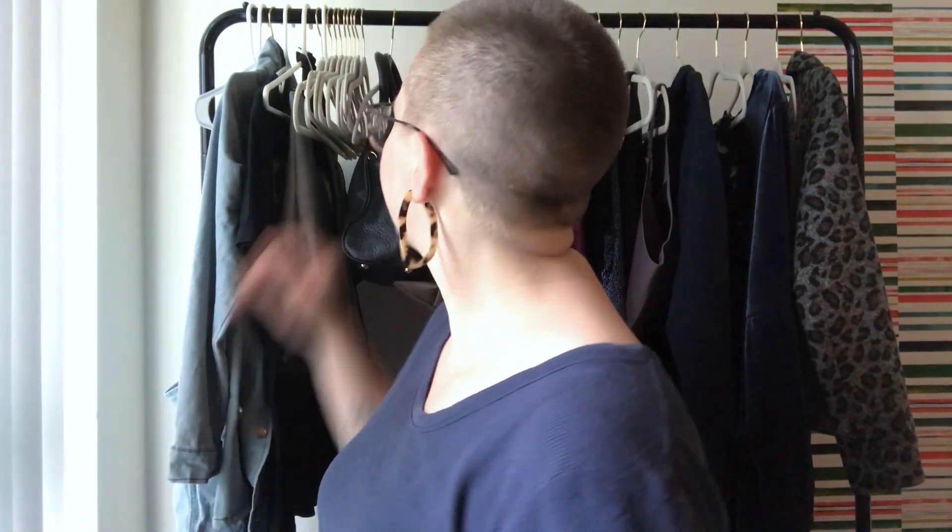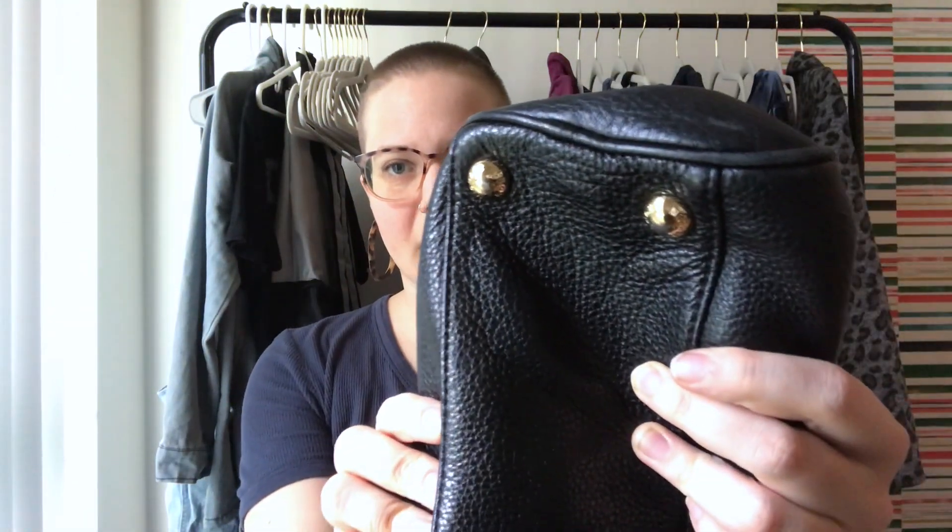That's it for clothes. I also bought three pairs of shoes and three bags. I rarely pick up bags unless they're vintage Coach or vintage Dooney & Bourke, but I picked up three this time. The riskiest one is a Michael Kors leather satchel — it's missing a shoulder strap, but they only priced it at eight or nine dollars. It's Michael Michael Kors so not super high-end, but I think I can get $40–$45 for it.